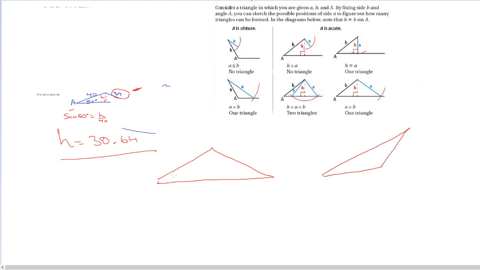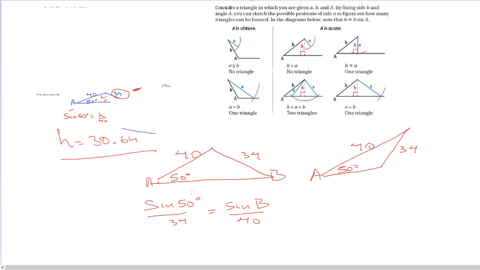So this is, again, angle A, it's 50 degrees. This is angle A, it's 50 degrees. This is side 34. This is side 40, side 40, and this is 34. So let's use the law of sines to find the missing angles. So let's say this is angle B. So we're going to do sine of 50 degrees over its opposite side, which is 34, equals sine of angle B over side 40.